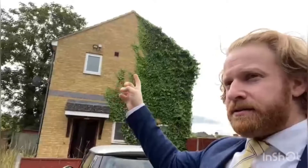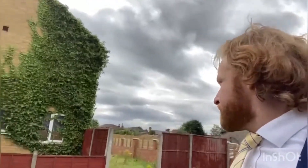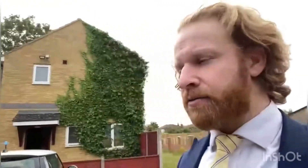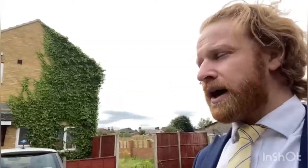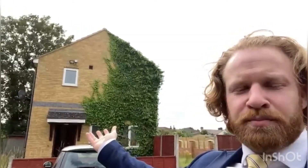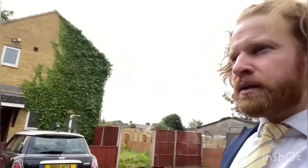You'd probably get super easy permission for a loft extension and side extensions on both sides — you could make this into a really decent-sized house and more than double the square footage. A bit of a curveball, but if they're getting planning permission to put two houses next door, maybe you could get planning permission to pull this one down and put two houses here — but that's for someone else to figure out. We're selling this amazing three-bedroom house as it is, so please contact us and let's go and have a look.